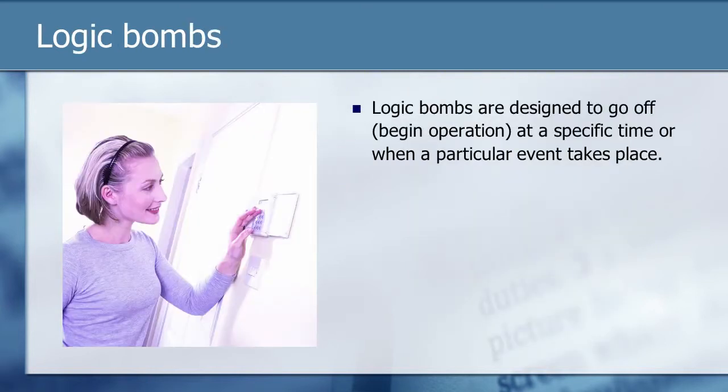A logic bomb is designed to go off at a specific point in time or when some particular operation starts. So one example of that was in the States, in New York City. There was a disgruntled employee that worked with the computers. He actually put a logic bomb on one of the printer fonts. So when someone went to print out a particular document, they accessed a font, which then loaded the logic bomb and set it off on the computer system and basically took down the power grid in New York City. Fortunately, they were able to figure out what was happening in time, and they shut the entire system down and were able to start it up again without any problems.